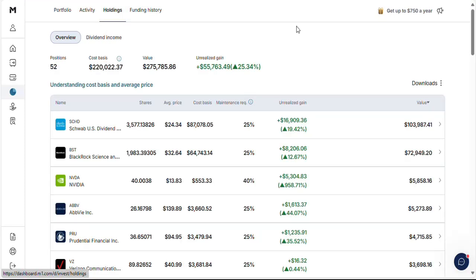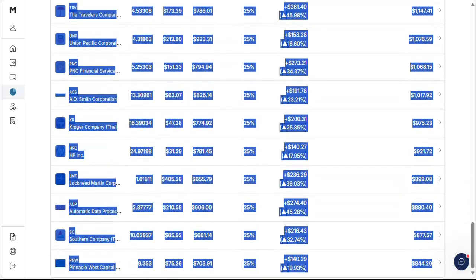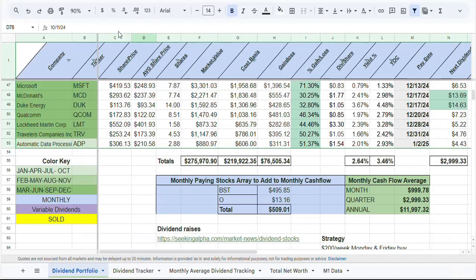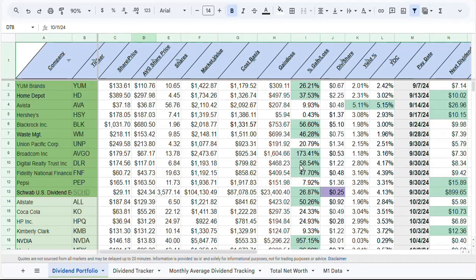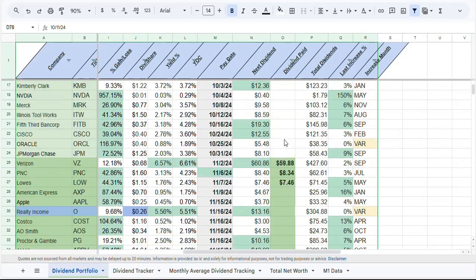So what I'm going to do next is grab some data from M1, and hopefully this doesn't mess things up. I'm going to start with the name column, grab everything here, and do a quick copy. I take this data over to the M1 data tab. It's going to change the number of shares, the cost basis, and the average. Where is it? Scroll over. No, I'm not missing anything. Yeah, it should be the average share price, shares, and cost basis. Those three things are going to change for the 5 positions where I bought more fractional shares. And I have those noted here with those 5 right there.